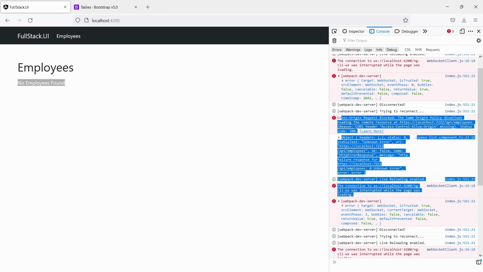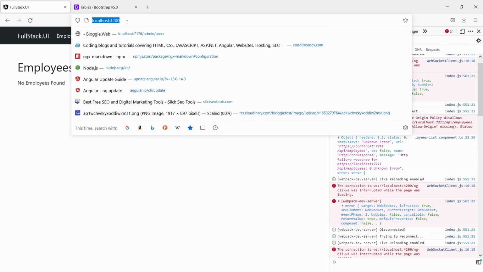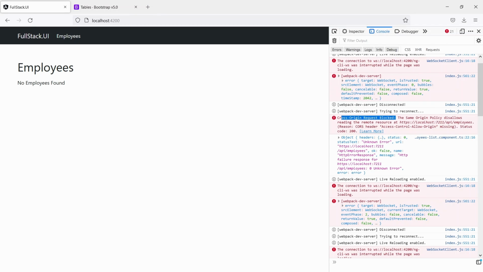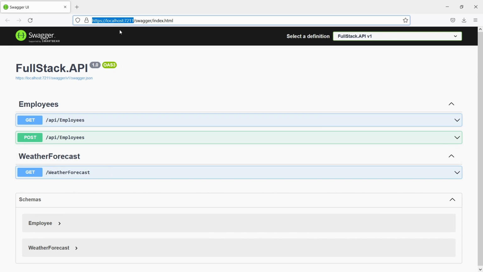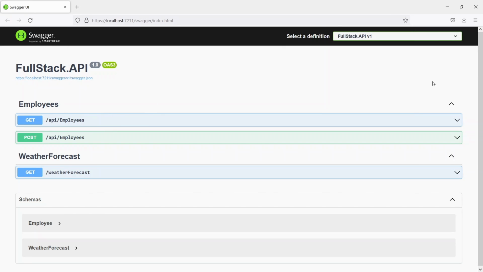So we can see we have a cross origin request blocked. The same origin policy disallows reading the remote resource at our API with a status of 200. So all of that is because our browser disallows this URL, which is 4200, to go to our API URL, which is 7211, because it's different URLs.